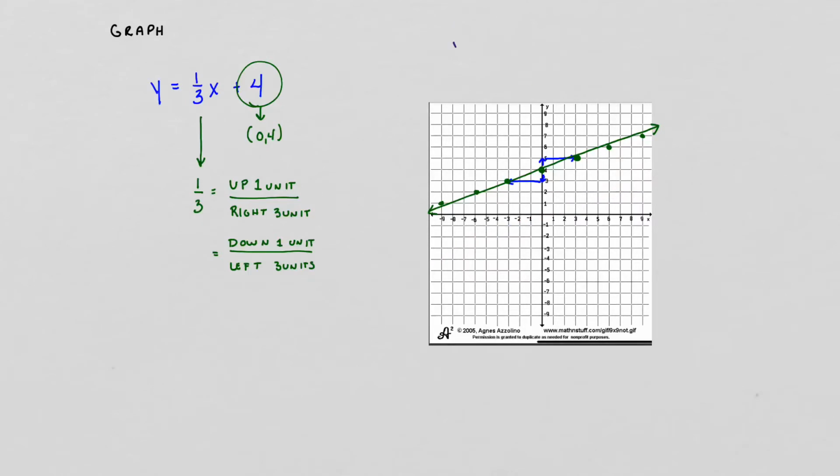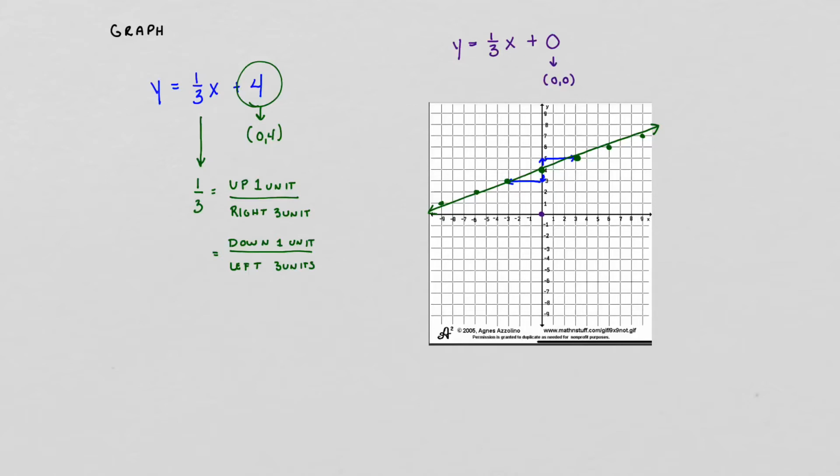Say I do give you an equation where y is equal to 1/3 x. And you might be asking, well, where is that plus or minus b, or my y-intercept? If I don't see it, and you do need to make space for it, feel free to add in a +0 so that you fill in all of those pieces. This tells us that our y-intercept is at the origin, or point (0, 0).